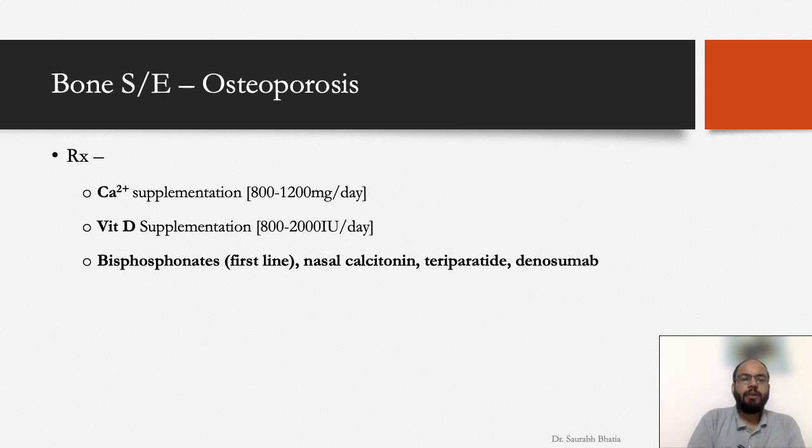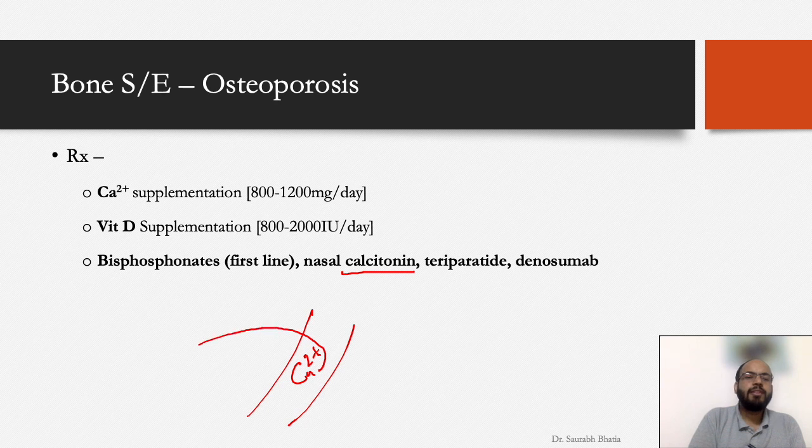Now, if the patient is not able to take bisphosphonate for whatever reason, let's say the patient is immobile or the kidneys are not functioning properly for a good bisphosphonate mechanism, or if there are other contraindications to bisphosphonate, I'm not going into depth regarding that. Other drugs that you can try are nasal calcitonin. Now what calcitonin does is, if you have a blood vessel and in the blood vessel you have increased calcium, calcitonin will remove this increased calcium and deposit it into bones. Clear? So that's what calcitonin does.